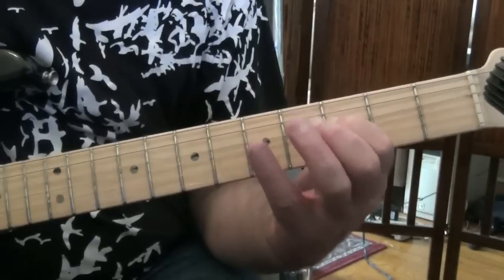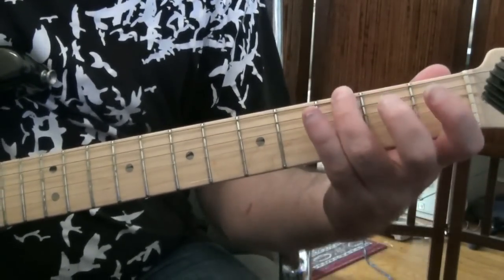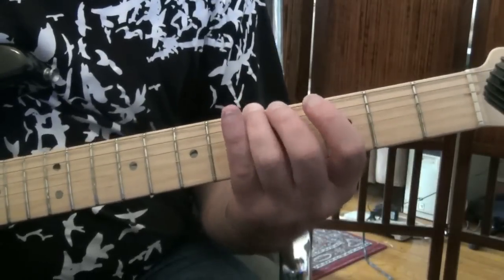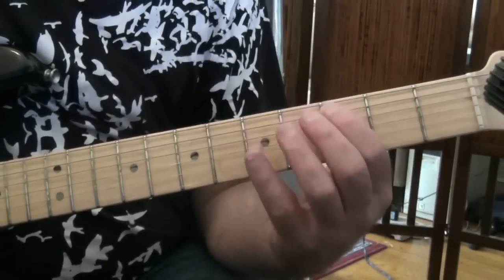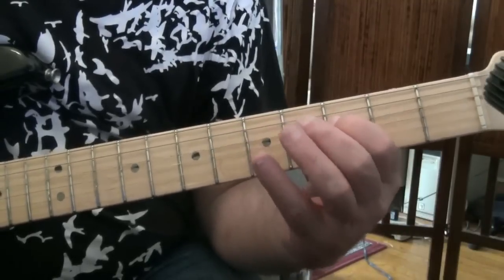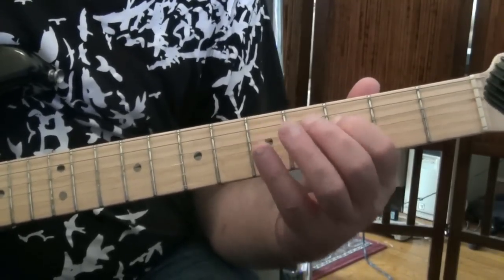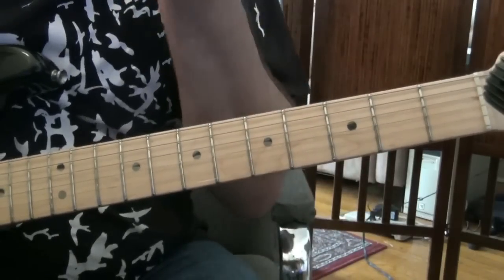We're going to come to the 6th string, 1. 5 to 3, 5th string 3, hammer 3 to 5, ending back on the 4th string 3rd fret. That's F, by the way. We're in the key of F. He's playing an F major pentatonic mostly.